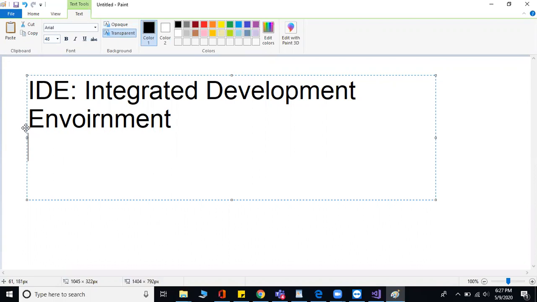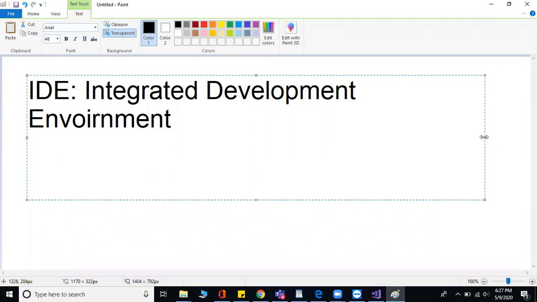What kind of application can we develop in this IDE? We can develop web applications, desktop applications, and mobile applications as well. So basically, IDE gives us a platform to develop the application.